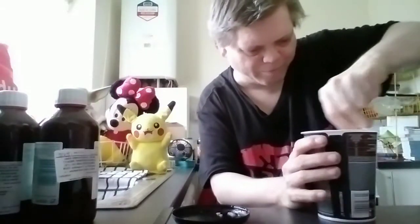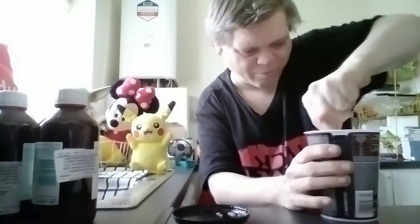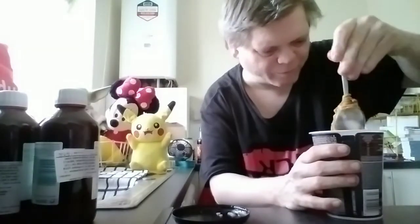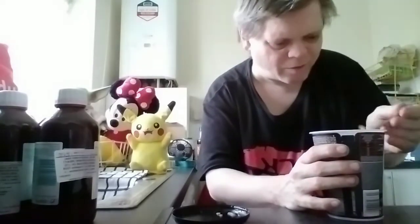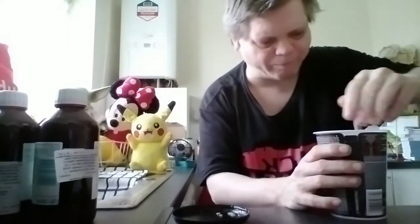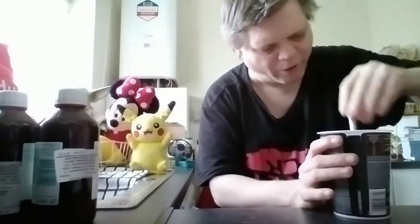See, that sauce goes in there. Apparently it's supposed to all mix in with this stuff. You basically put hot water in, boil for 3 minutes, leave it for 3 minutes with the lid on — the one with holes that you drain the water out of — and then you put the sauce on and mix it.